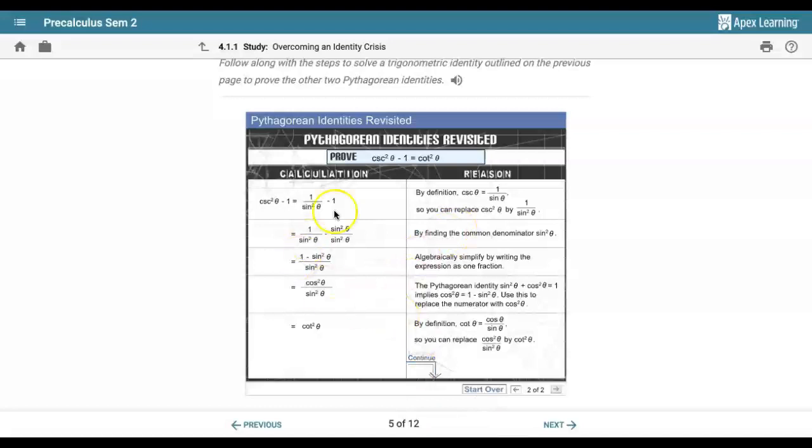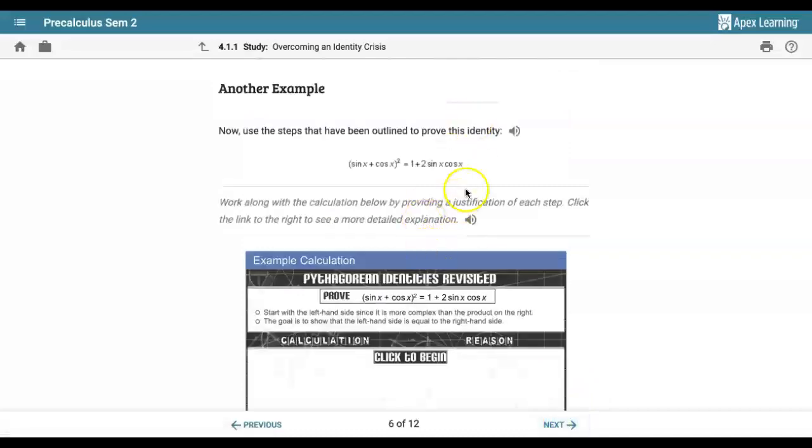But in general, when you're dealing with proofs, a lot of the time people want to see this step-by-step calculation. And you can't skip steps. That's part of the deal too. If it's not immediately obvious, you have to show it step by step, like how we showed 1 goes to sine squared over sine squared. You couldn't just jump immediately to this 1 minus sine squared over sine squared. You'd have to show it step by step. Looking at another example here.